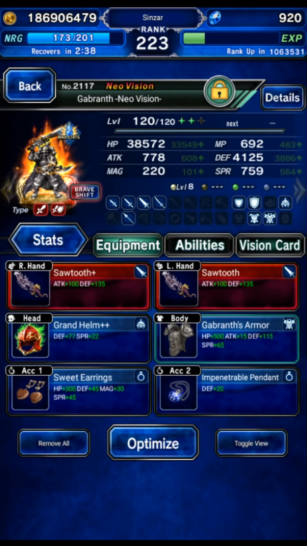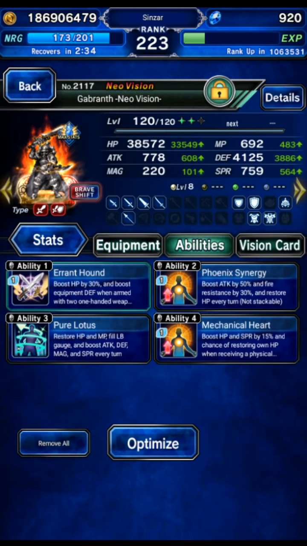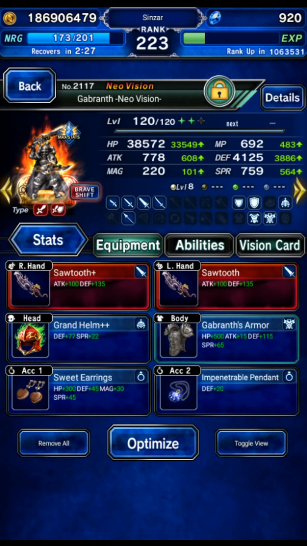Then base form, we've got 4100 defense, 38k HP. Here's the setup. We gave him Phoenix Energy, Mechanical Heart, and Pure Lotus for auto healing. That's all going to help keep him alive. If you have Snow Bear, that's a great option. I don't have it, and I don't want to Prism Moogle it. I may someday, but probably not today. He's going to be tanking, and that's pretty much it.